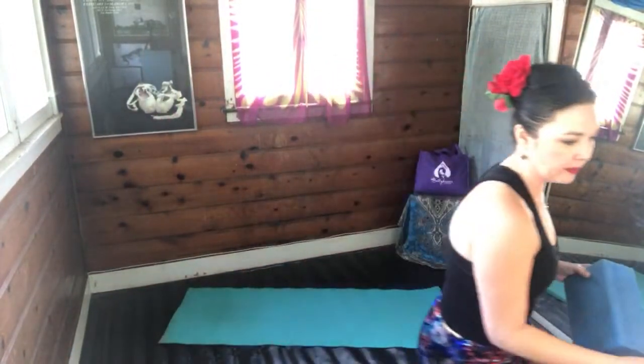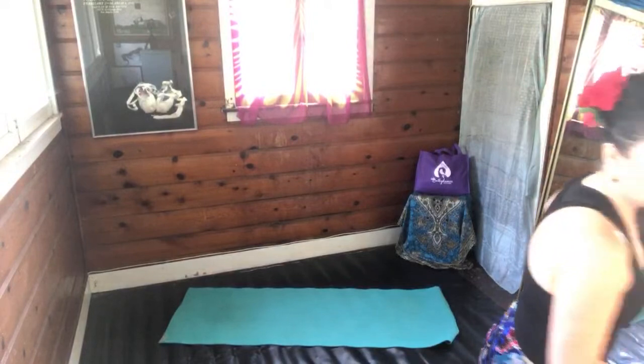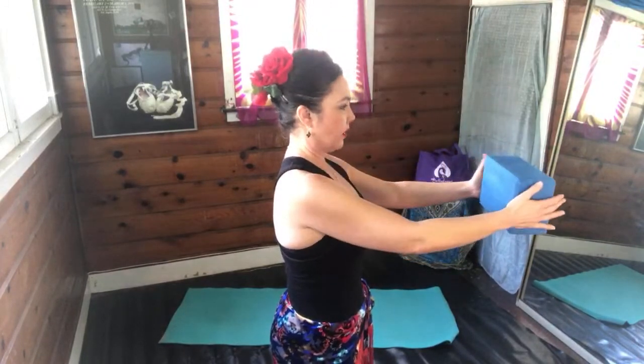Okay, so find yourself. You can go ahead and sit down. I'm going to stand for a minute, or you can stand with me. And we are going to have our block. So you can sit down if that's more comfortable in a cross-legged position. And what you're going to really work on is having your torso be in alignment. Your shoulders are in alignment with your hips, with your core engaged. Okay, so you might squeeze your inner thighs even if you're sitting in a cross-legged position. Your spine is nice and tall, and you're just holding your arms out in front of you.